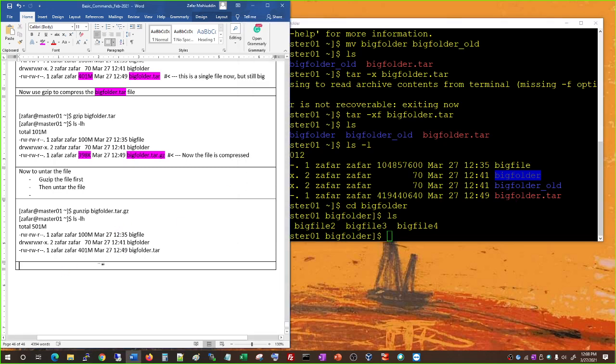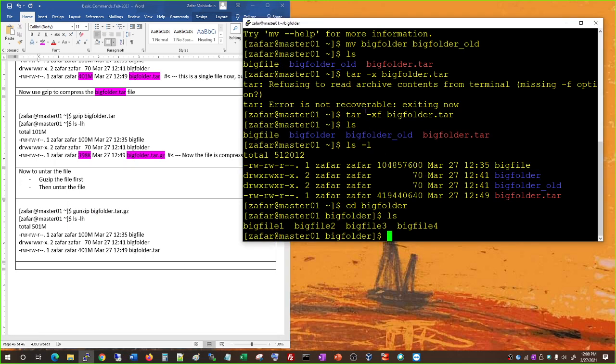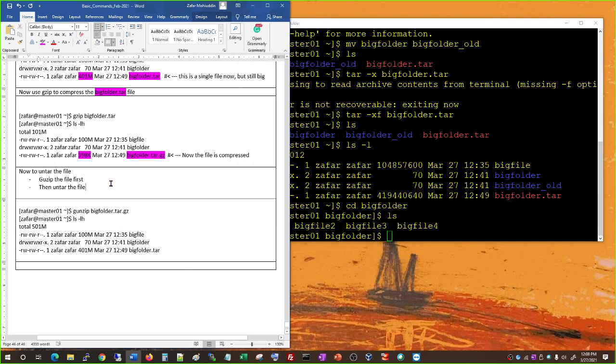So I'm going to put it in here. First you got to unzip it and untar it, okay? So we did the unzip, and I'm going to put a note here: untar into a different location.